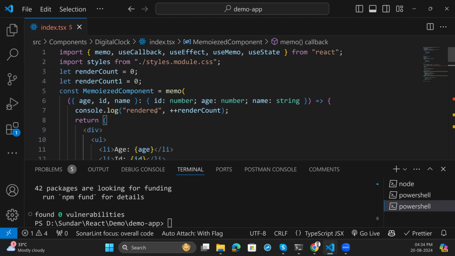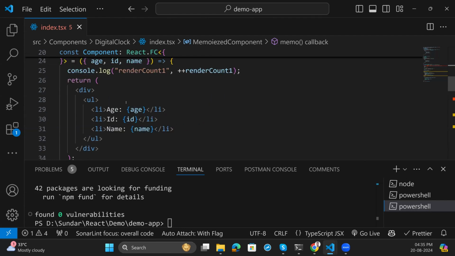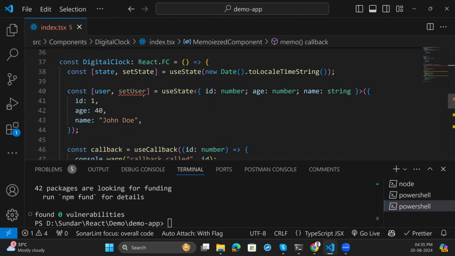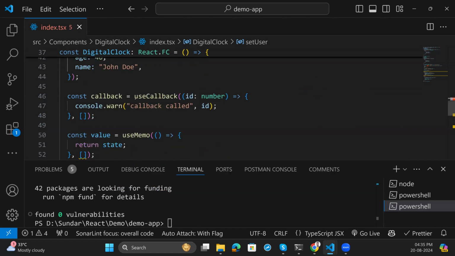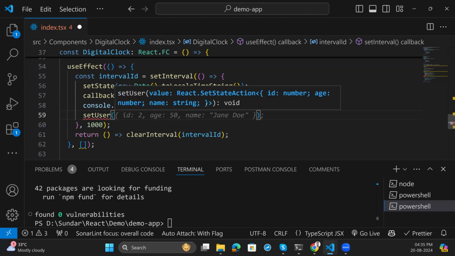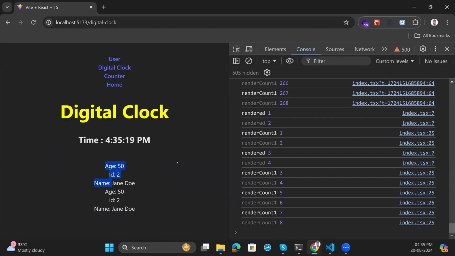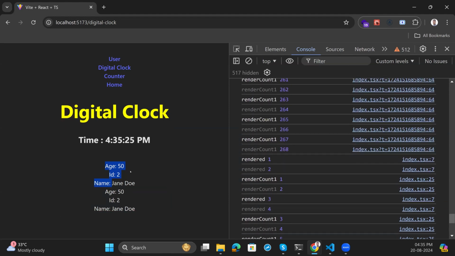And for example, even though it is a memoized component, I can update a state.